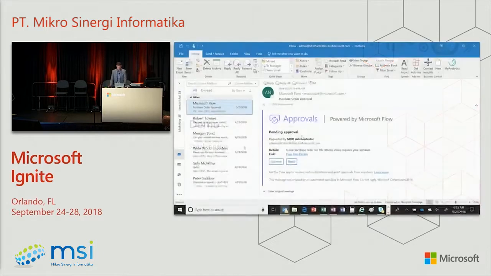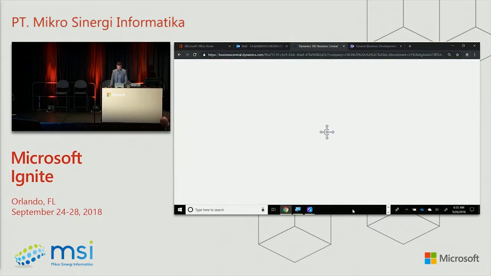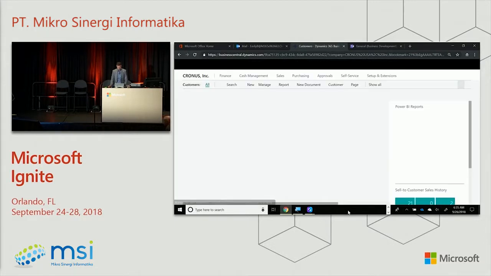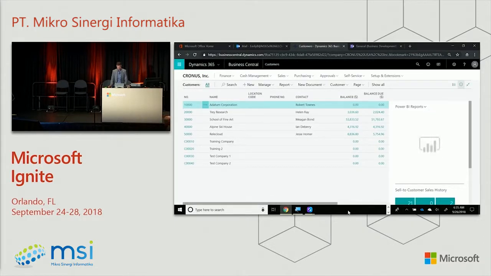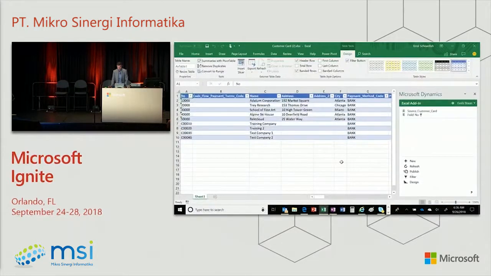So let's switch over here and go here. So I mentioned basically every list page in the solution you can do edit in Excel, and it's pretty simple. You're on the list page, you just choose edit in Excel, and then I actually already did this once.